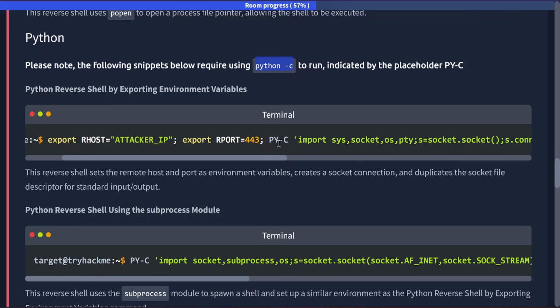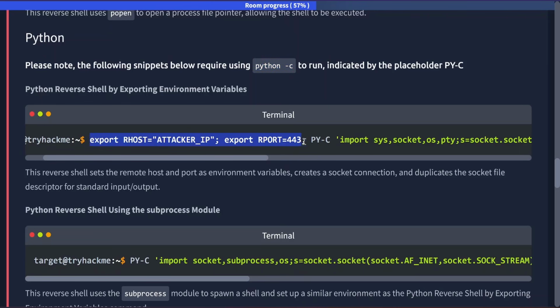I guess they just got lazy and didn't want to type that in. I don't know why. So that's why that's there. It would really look like this in real life. But basically, we're going to export the attacker IP and their port number. So from here on out, any process coming in after it is going to recognize these variables.